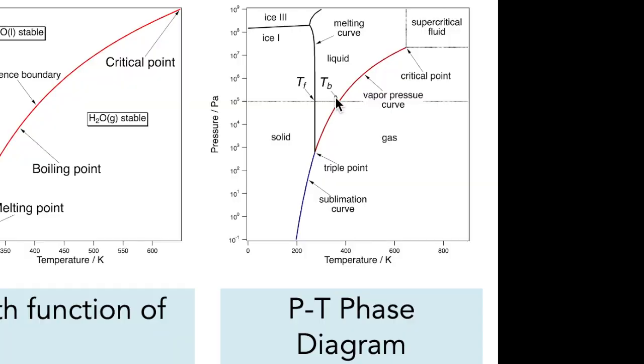That would be the standard boiling point. There are a couple of other points you should be able to identify on this curve. One of them is the triple point. The triple point is the one point where solid, liquid, and gas can all come into equilibrium with each other. That's the triple point, right? If the triple point occurs above standard pressure, then a system would sublime.